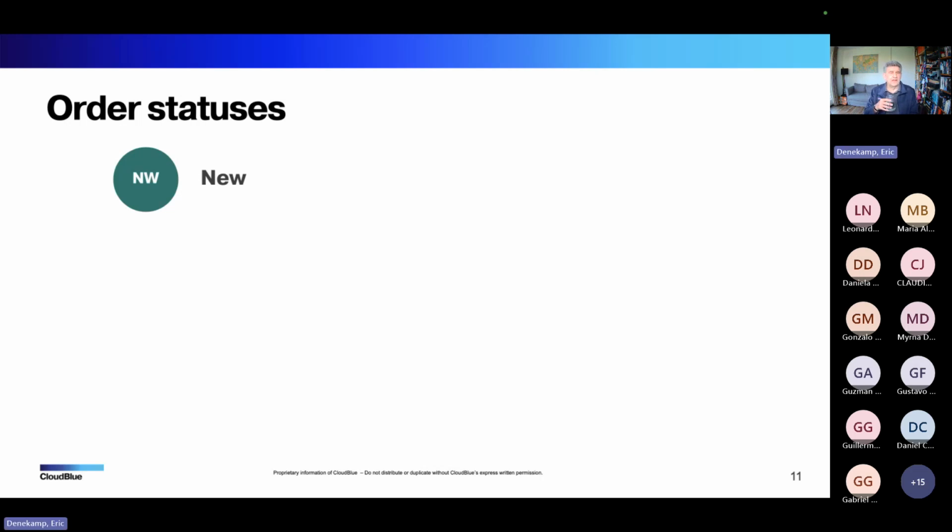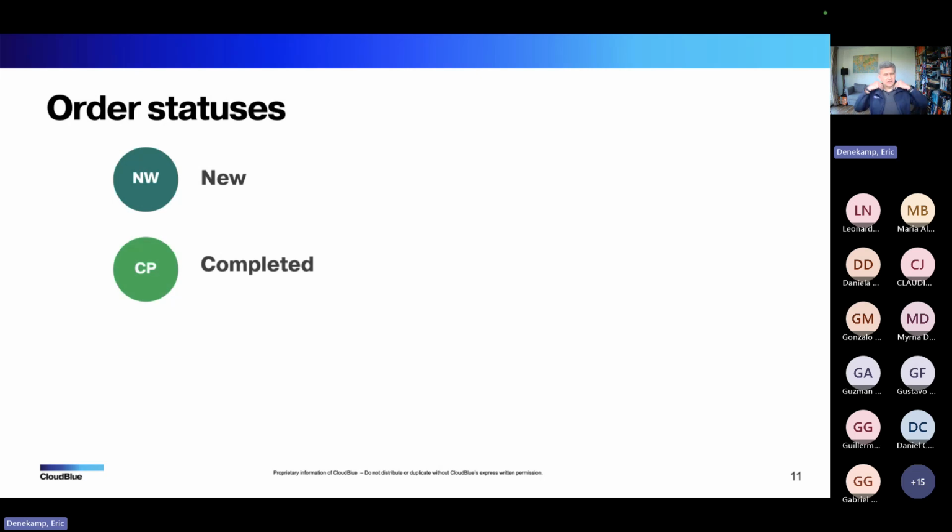I want it to have a new status to verify with the customer, hey, you just canceled your subscription of 2 years Office 365, but you have your trial subscription still running. Did you cancel the correct subscription, or did you want to cancel the trial subscription and not the 2 year data containing subscription? That could be a reason to leave an order in the new status until you verified that.